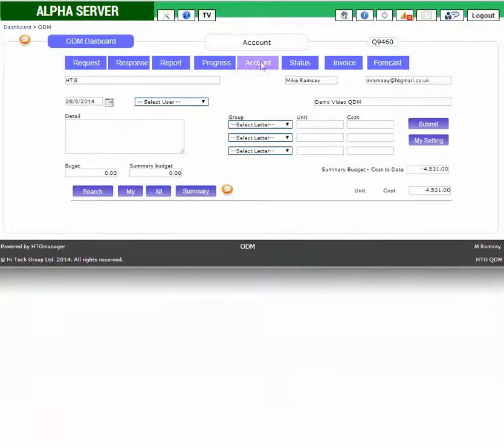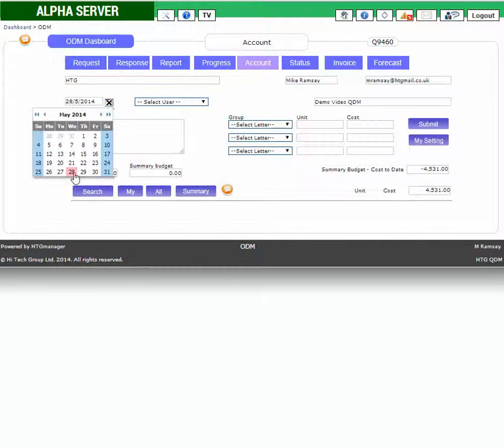Account information page enables you to build up the resources used on this particular assignment. So for example, you can fill this information for each other who's got access to the assignment in question. There's a date box, so you can actually put today's date in by default, or you can put historical data in.